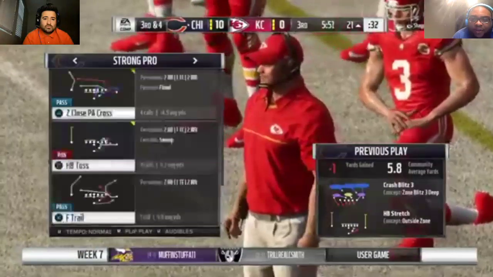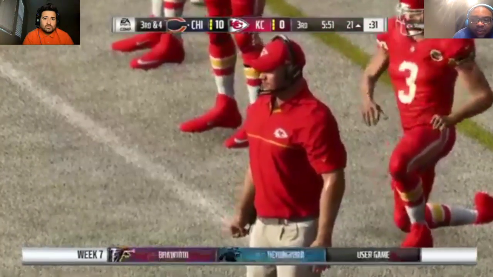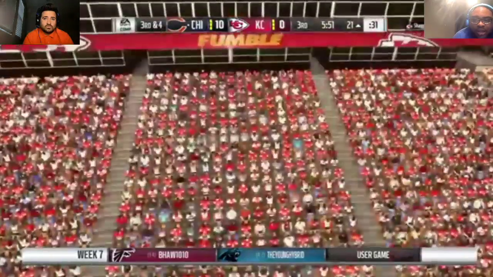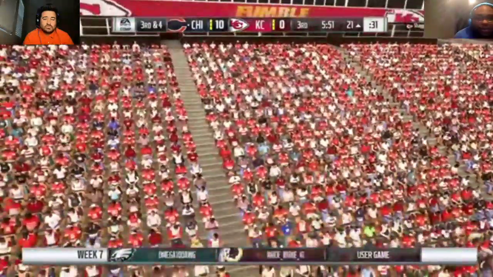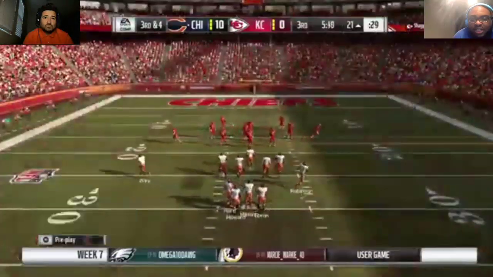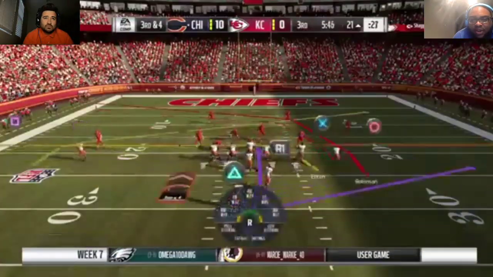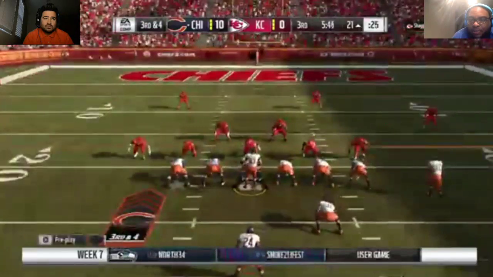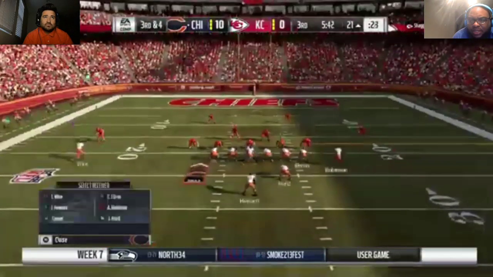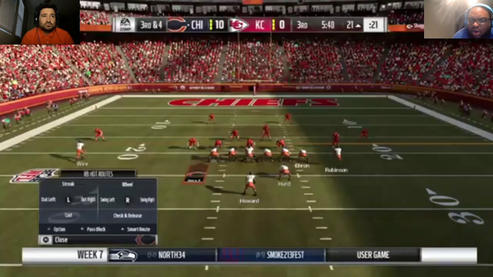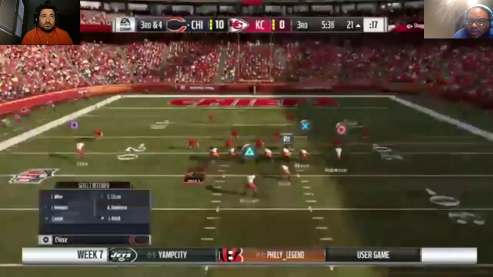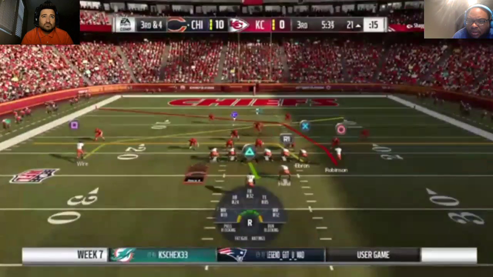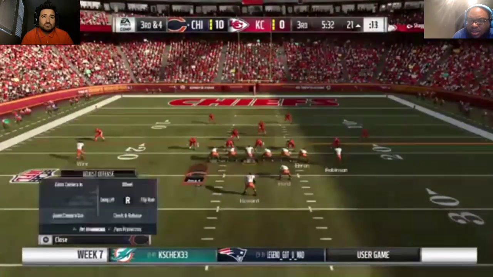We got a 3rd and 4, folks, with the Bears right on the edge of the red zone, the 21-yard line going in. Hey, I think Bears pull out this option stuff right here. I know he's been working on it. He lost to a team running the option last game. Let's see if he incorporates some of the shenanigans into his play call. I don't believe so in this set, though. This is a very interesting, strong set with a tight split next to your tight end. See what our play call is here.